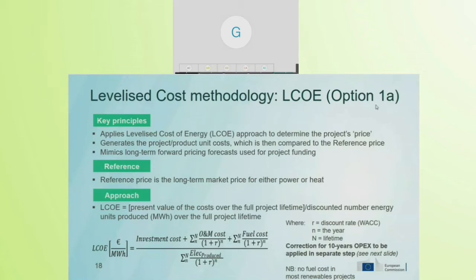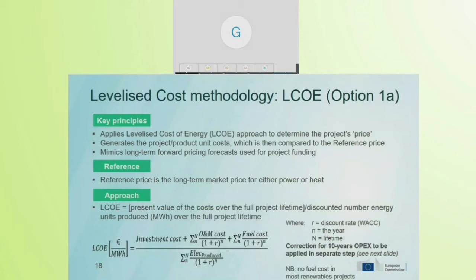So what it does then is it calculates a levelized cost by taking the investment cost, the CAPEX, adding the O&M cost and whatever fuel cost, if there is a fuel cost, in some cases there's not. And for both of those, discounting those future negative cash flows against the weighted average cost of capital, which is the combination of the debt and the equity cost of financing. And then this is divided by the amount of units of energy produced, also discounted. And that's discounted to take account of the financing cost, and therefore the total in the calculation, with a higher discount rate producing a smaller amount of discounted electricity units, will result in a higher levelized cost.